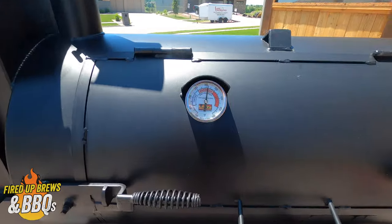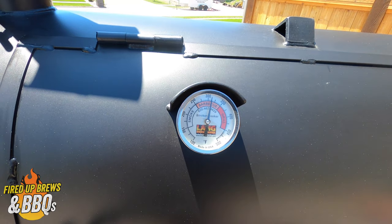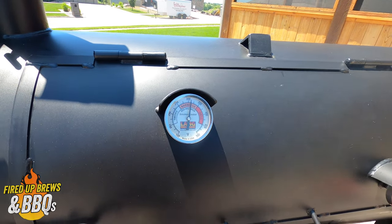Okay guys, we are at temperature. We're just over 300 degrees. I'm gonna let this bake for about an hour, and then in an hour we're gonna open up the lid and take a look inside.